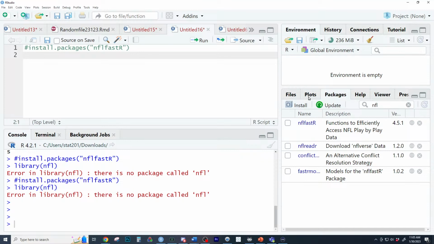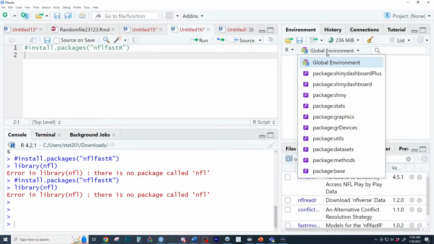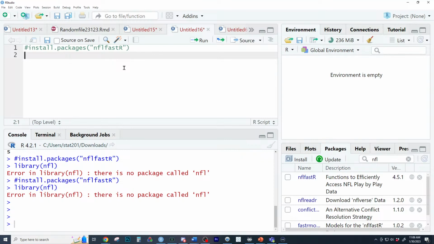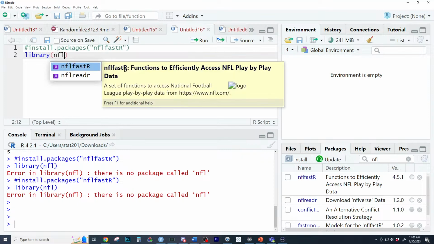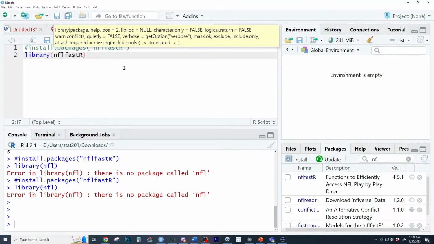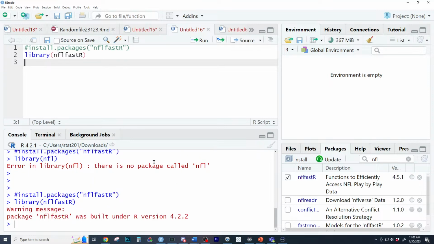Oh, darn it. You could take a look up here at your NFL Fast R package by loading it first. Library. Now this is booting it up. So this is the NFL Fast R library, and it's what you created by downloading the package. And now we have booted it up. You notice it took a second right there. I think I'm using an older version of R, so I need to update my version of R.